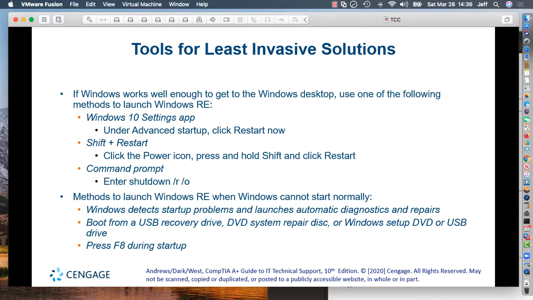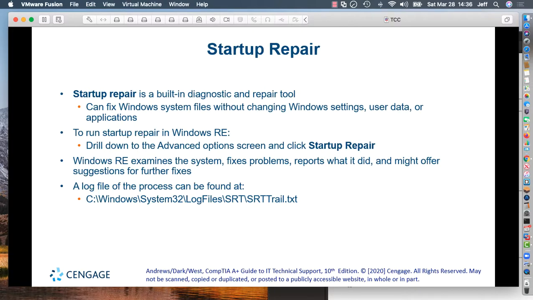These are all methods that you could use to restart into the Windows RE. But when it can't restart, if you can't get into Windows and use one of those options, you boot from the USB recovery drive or a DVD system repair disk or a Windows Setup DVD or USB drive, and then press F8 during the startup.